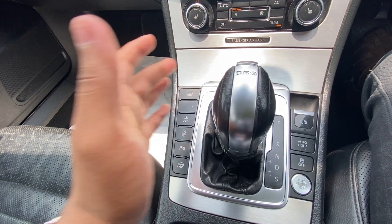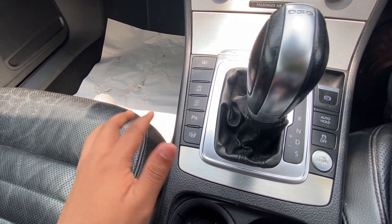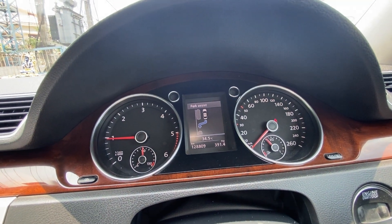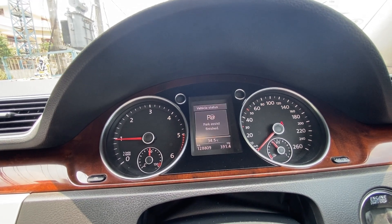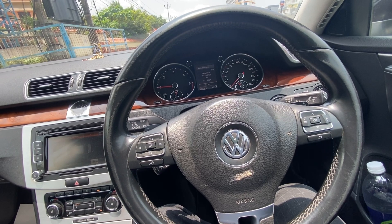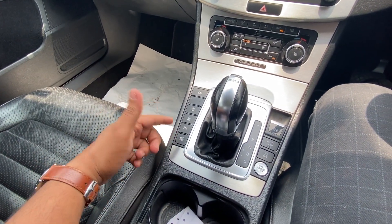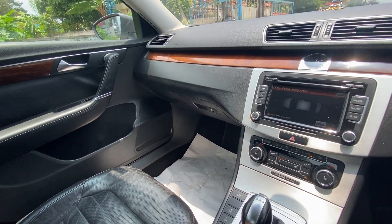You have Park Assist, and on the Highline version you get Park Assist Plus — basically the car will auto-park itself. You press this switch for parallel parking, press it again for normal between-cars parking. It has two guided modes to help you park. I haven't tried it on this car because it's just easier for me to park it myself, but someone who is a little intimidated by the size of this car — and it is a very long car — I can see them using this feature a lot.